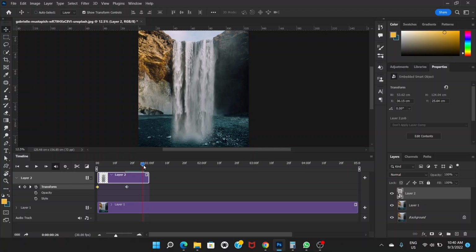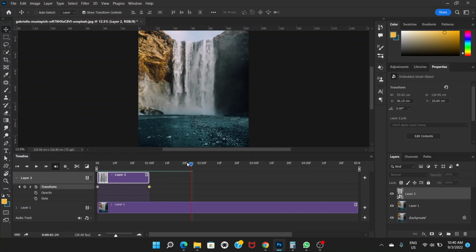You drag this to the 1 second timestamp, and you can drag the keyframe to the 1 second timestamp. Now if you play this, you can see that, okay, this kind of thing.